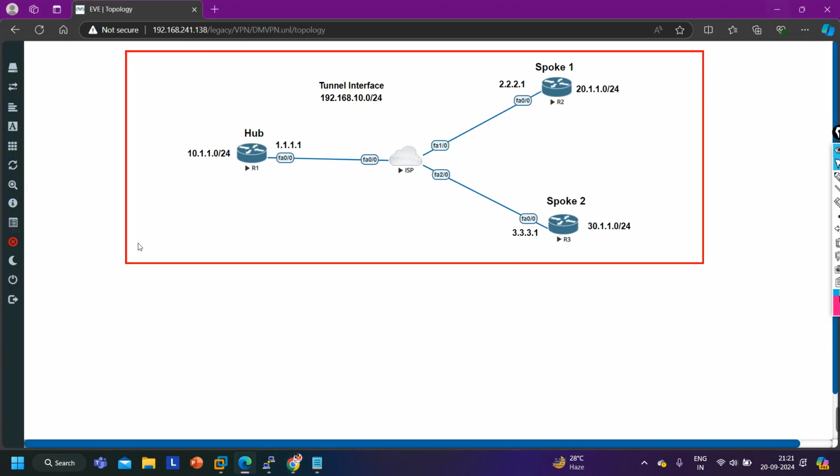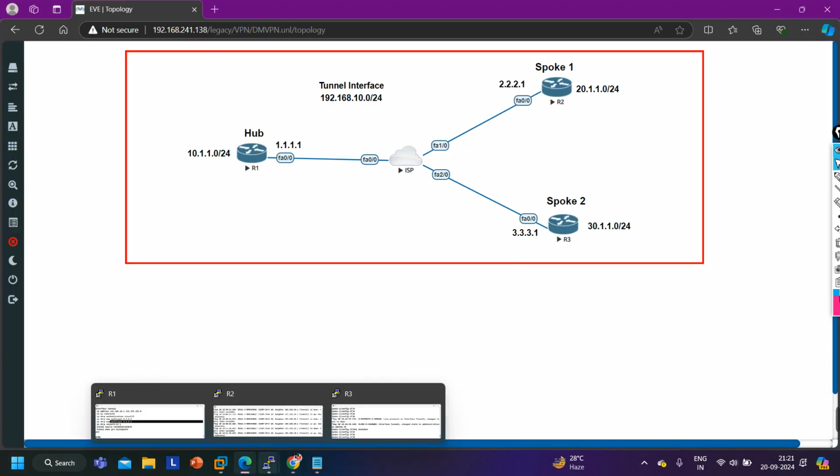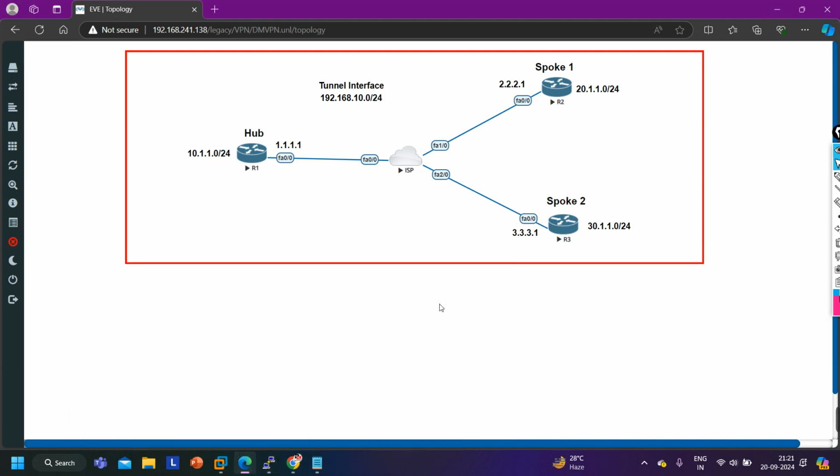It is suitable for a small company. Even DMVPN phase 1 is not suitable for a small company, because in DMVPN phase 1 all the communication will happen via the hub router. But here in DMVPN phase 2 all the sites can communicate directly, but we cannot perform summarization, we cannot perform quality of service.